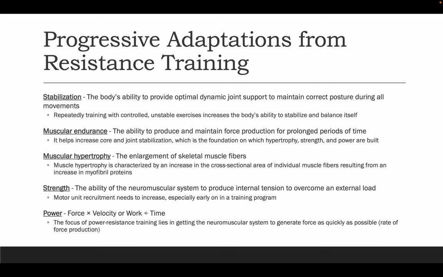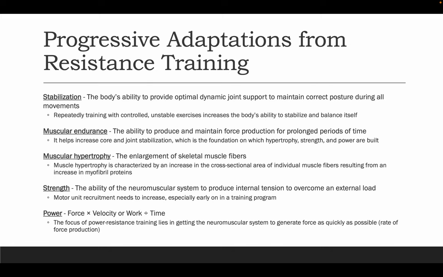Another phase, phase three, we talked about is muscular hypertrophy, or the growth or the enlargement of skeletal muscle fibers. And that there is more of that aesthetic feel. Now, does that mean that hypertrophy isn't important for an athlete or an elderly person? No, that definitely doesn't mean that. What I'm saying here is that a bodybuilder is a true epitome of what hypertrophy is about, but we don't undervalue that for somebody like a football player, or like I said, a senior, or just a general population person. So that's where it becomes critical.